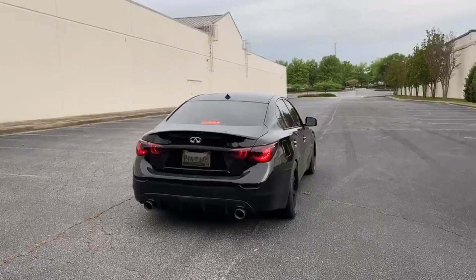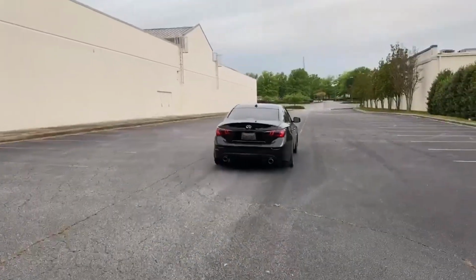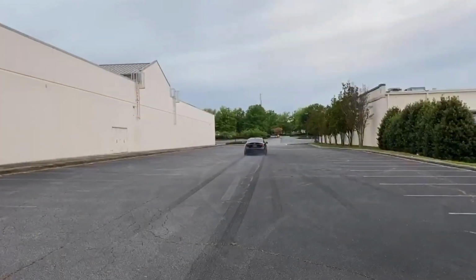Right off the bat, the first thing you've got to think about is the fact that these cars are 7 or 8 years old now at this point, right? So a lot of them are approaching that 75, 80,000, 100,000 mile point. Some of them, after depreciation, have gotten into the hands of younger folks who generally tend not to take as good care of their vehicles. Warranties have run out, so things aren't maybe being maintained or kept up properly.